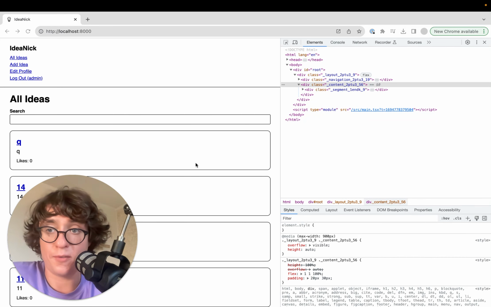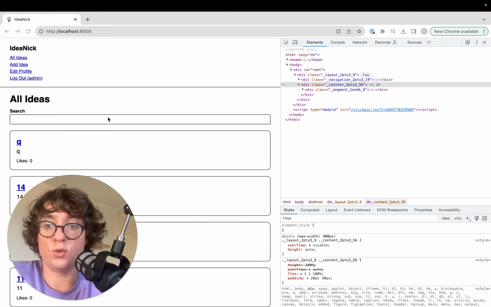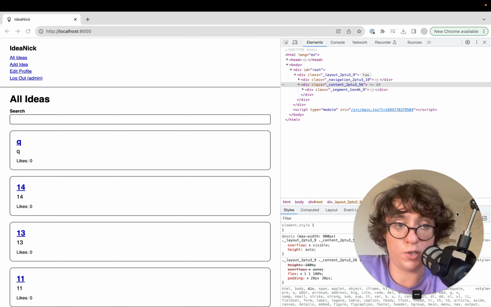Hi everyone. In this lesson, let's learn how to import images into our project in such a way that they are embedded into our resulting bundle. Now we will do it and understand what it means and how it works.